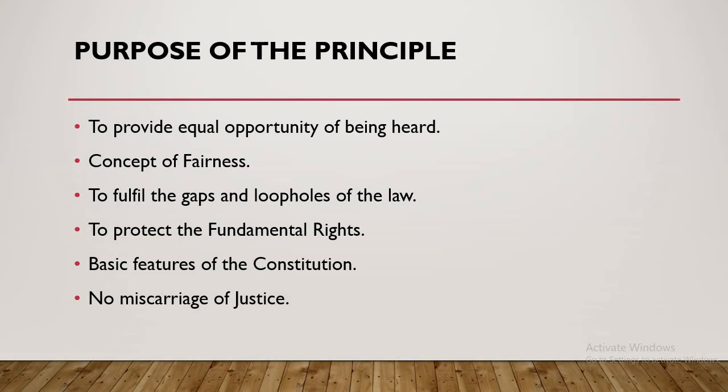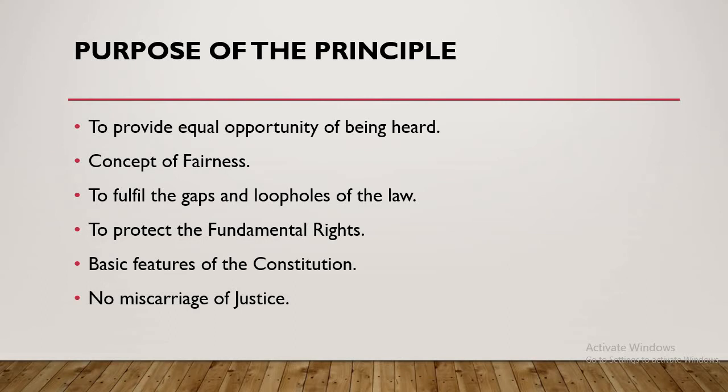Purpose of the principle. The principle of natural justice requires that decisions should be free from bias and parties should be given a fair opportunity to be heard, and all the reasons and decisions taken by the court should be communicated to the respective parties. The Supreme Court said that arriving at a reasonable and justifiable judgment is the purpose of judicial and administrative bodies. The main purpose of natural justice is to prevent miscarriage of justice.